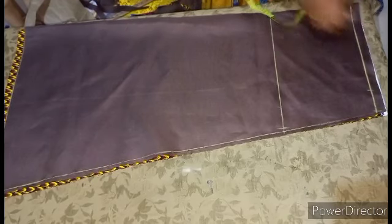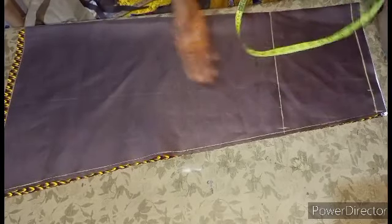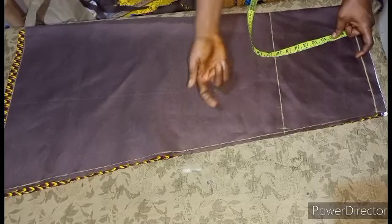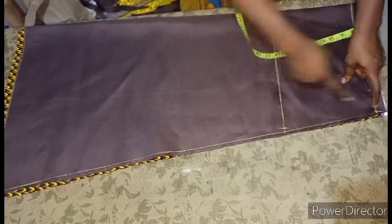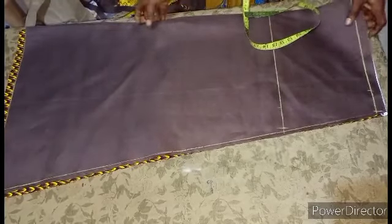So this is the waist, the hip. From the waist I added ease because it will be a bit free. I added 1 inch ease to the hip measurement. Then I connected from the waist to the lower part so that we'll have our A line.